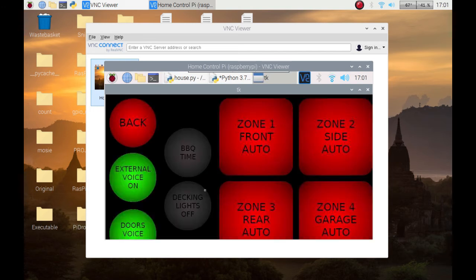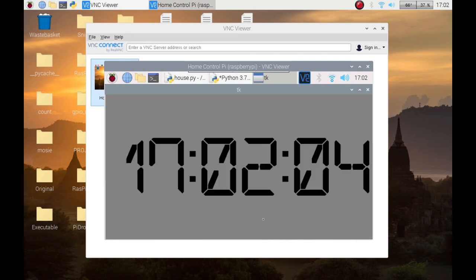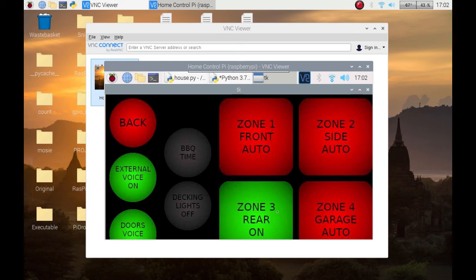So if I go to security, these are irrelevant because I've not got them set. But what I'm going to do is stick my arm out of the window and see if zone 1 should change to orange. So let's stick my arm out of the window. Just put my headphones down. Not zone 1, it would have been zone 3, wouldn't it? No. That didn't work, did it?